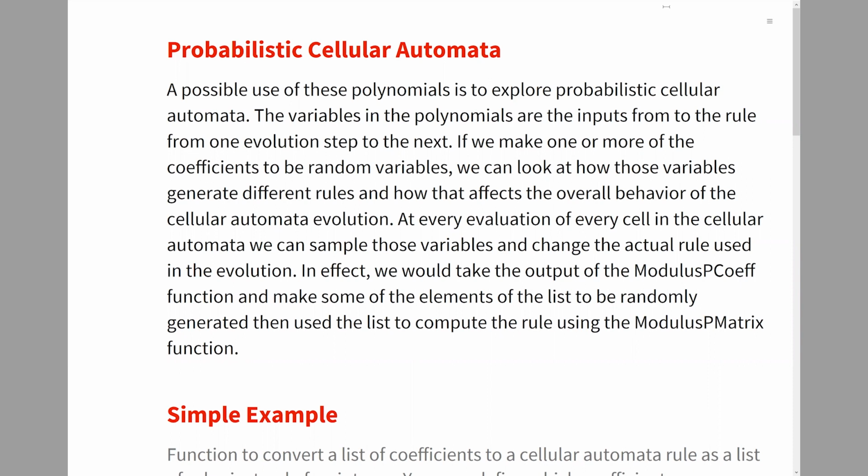And then I take one or more of those coefficients to be random variables. What kind of behavior am I going to get? What kind of behavior am I going to see in the evolution of this cellular automata?